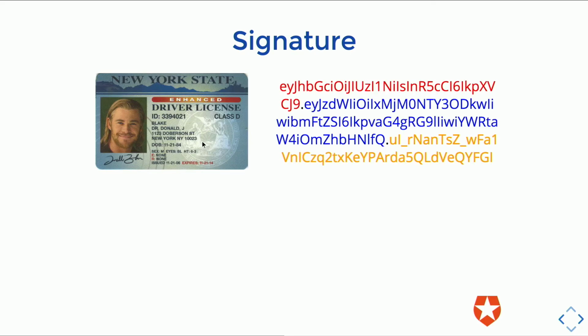So the final part of a JSON Web Token and a driver's license is, of course, its security mechanism. For the token, we have the signature, and we have something very similar for a driver's license as well. At least in the United States, the way that we validate that driver's licenses are valid, or that they came from the Department of Motor Vehicles, is they have an ultraviolet light hologram embedded on them that is generated when the driver's license is created. And only the Department of Motor Vehicles that issues the driver's license knows which pattern to use, how to embed it on there so that it looks legitimate.